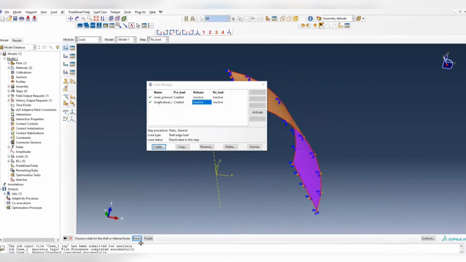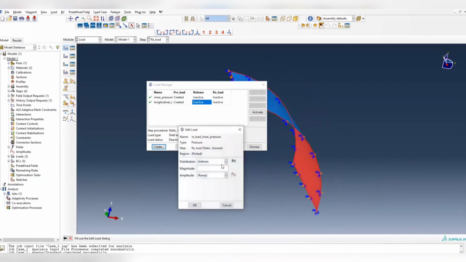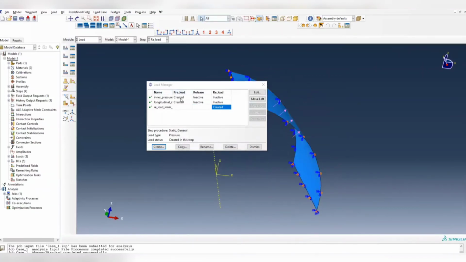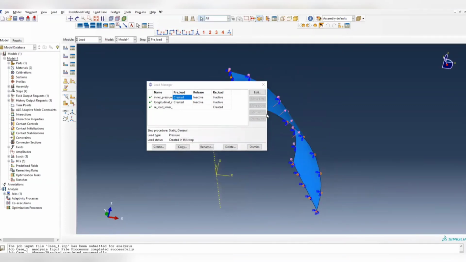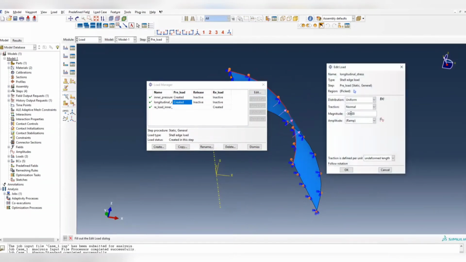Select the surface and the purple one, and the reload magnitude should be 4,000 psi. And don't forget to change this to 5,000 psi. And change this to 5 times that, so it's 25,000.